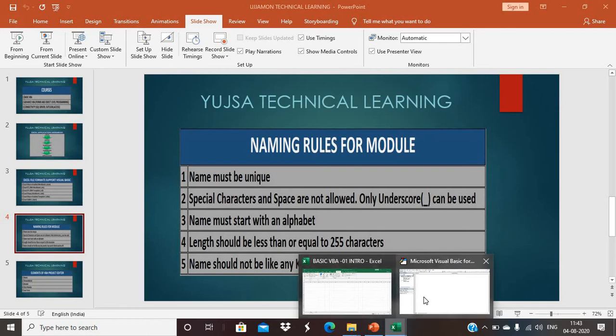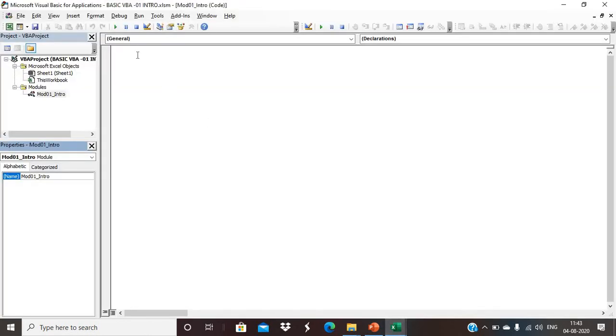Now, to understand the keywords, we need to start one program. To write one program, the first thing we need to start with is Sub. Sub is a keyword. Then I need to provide the program name.